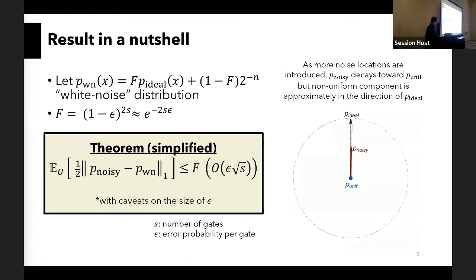So if you play it, you see that the fidelity decays, but the direction of the signal is still kind of uncorrupted. If you were to subtract out the uniform distribution and then renormalize your distribution by dividing by f, you would have something that was mostly in the same direction as the ideal. But it's not exactly in that direction, and we can model the deviation in the direction as growing like the square root of s, which is reminiscent of the way an unbiased random walk might grow from its origin. So that's how we modeled it for the purposes of the animation.